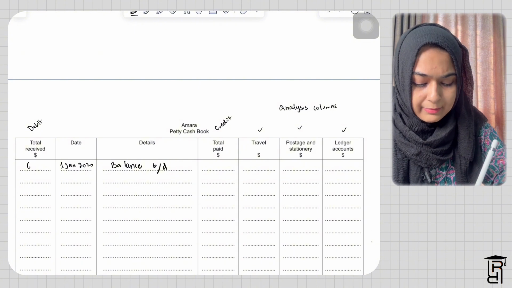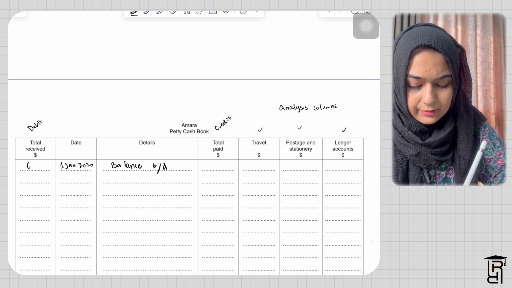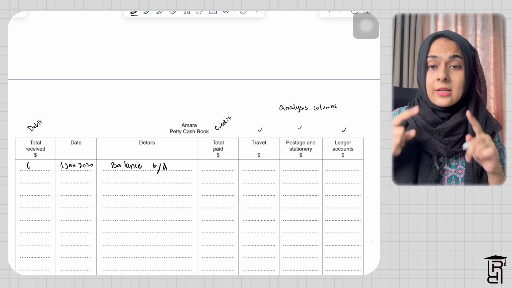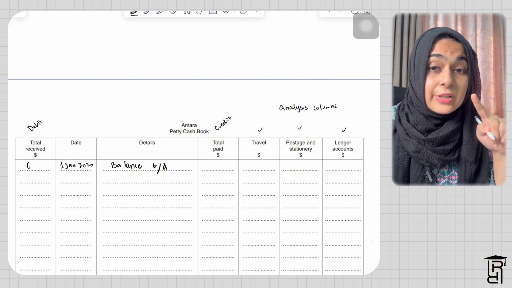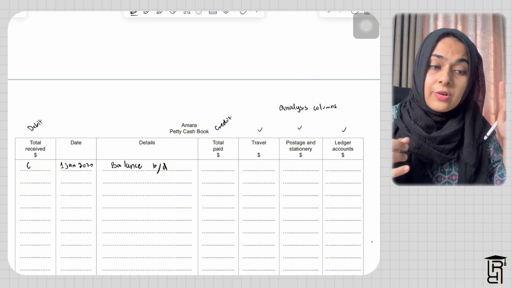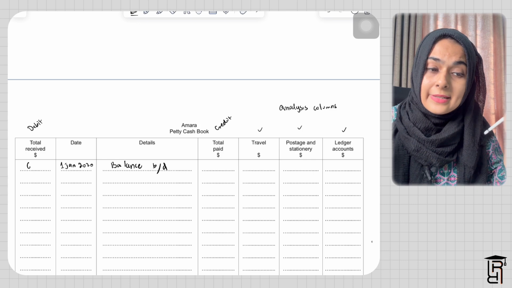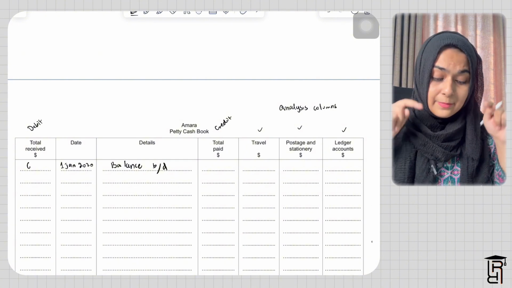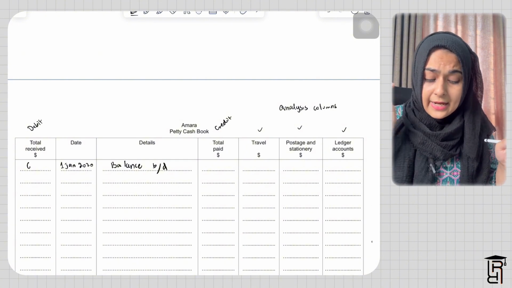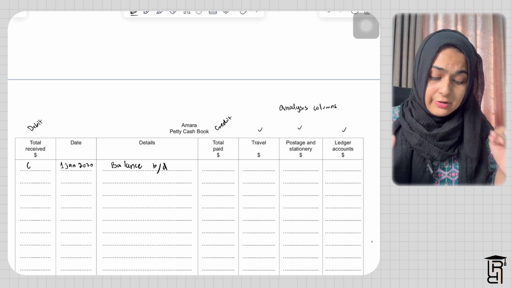Now on the same date, 1st January 2020, I need to restore this balance. So what I'll do here is I'll write here bank and I'll write here 135. So notice that whenever money is coming into the petty cash, you need to debit the petty cash and you need to credit the cash book. We are basically recording on the credit side of the cash book. In the details we'll write petty cash and this we'll write in the bank column. In the petty cash book you'll write here bank in the details, and on the debit side you'll write 135, which is what we have restored to make it $200. Now we have $200 in the petty cash.